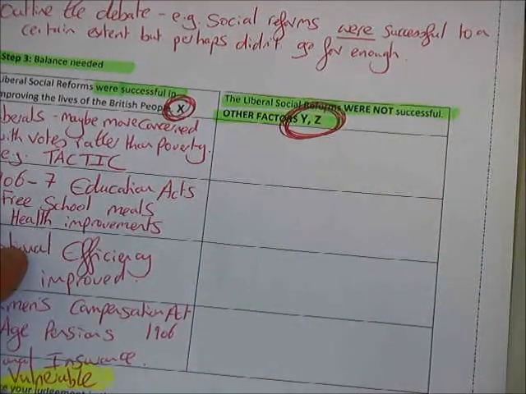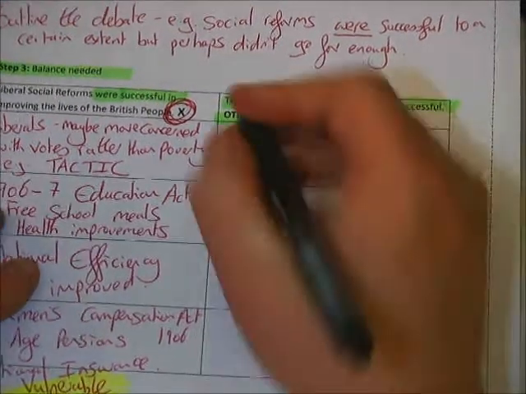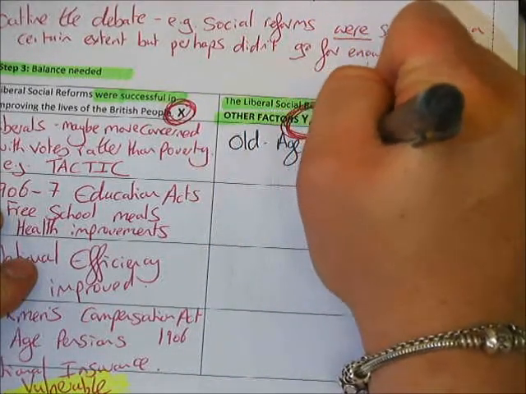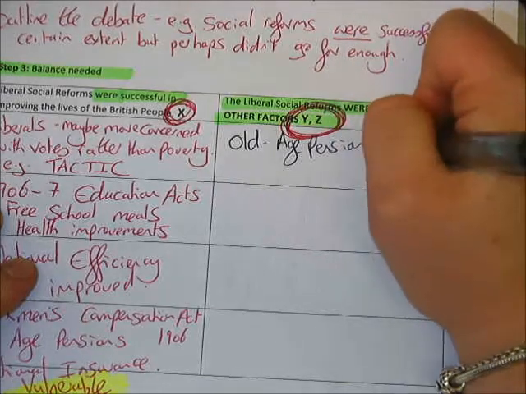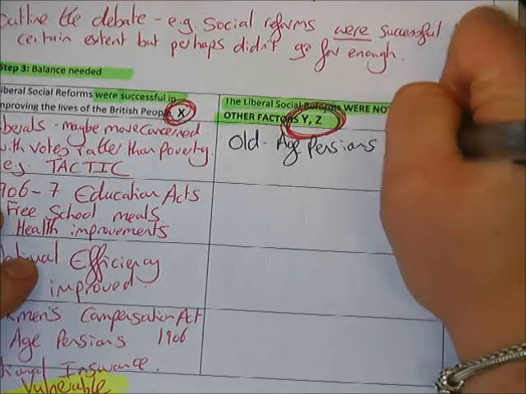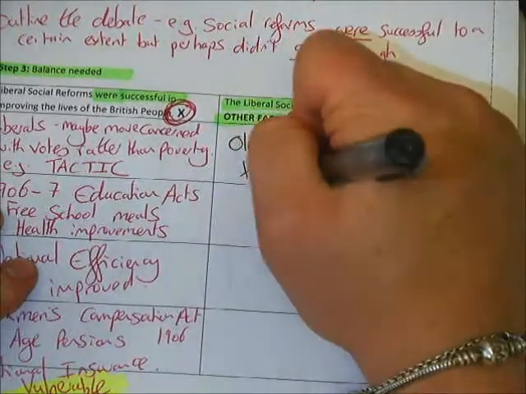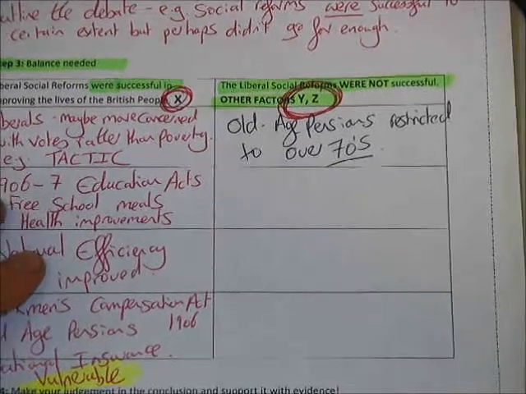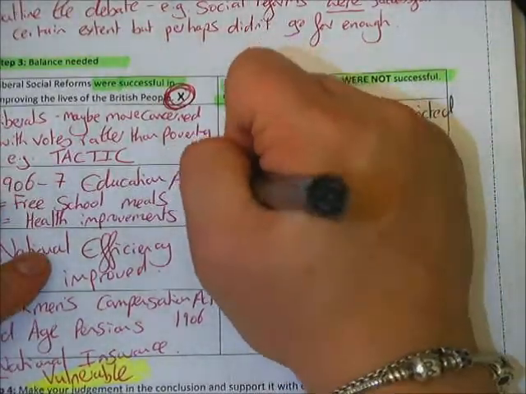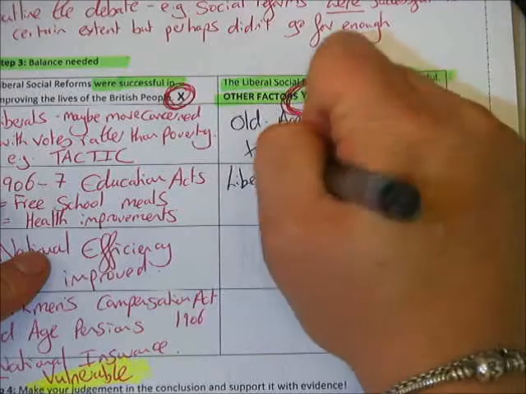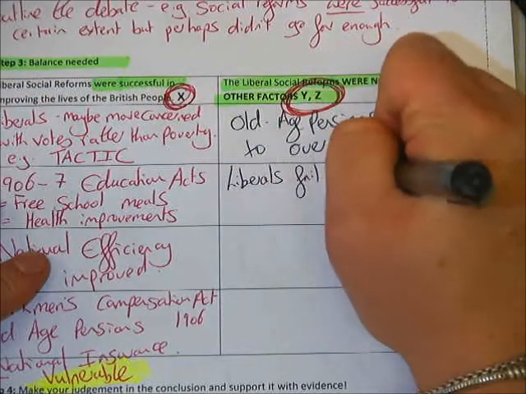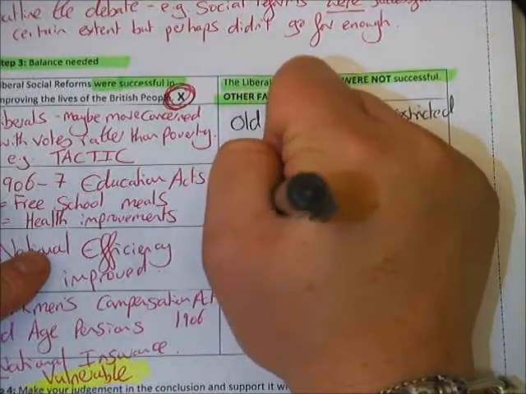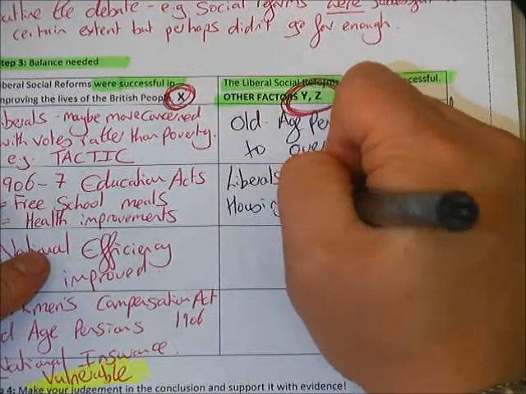And the first point I want you to consider is the fact that some of the reforms that they introduced weren't really targeted at everybody, and perhaps weren't very helpful. So let's look at the first one, old age pensions, and really it was restricted to those over 70. Now a lot of people, unfortunately due to poor health, didn't last that long, so they weren't able to access it. Liberals also failed to tackle slum housing nor abolish the poor law itself. So they're not taking on all social issues.